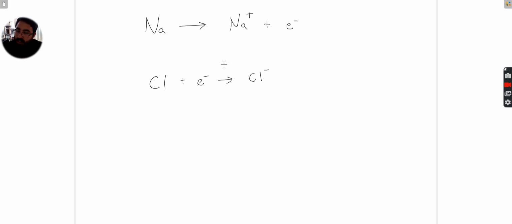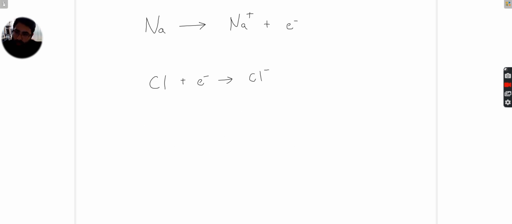So that's just a notation that you're going to use to write, and later on we're going to do something with it, but I just want you to get familiar with it. Now the comparisons here: sodium will lose its electron, chlorine will gain that electron, and they'll make a very stable compound called NaCl, sodium chloride.